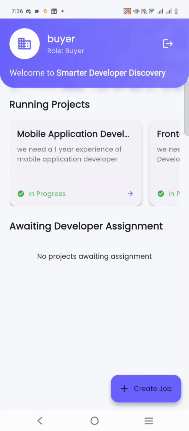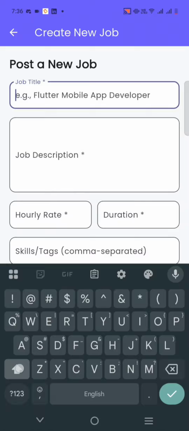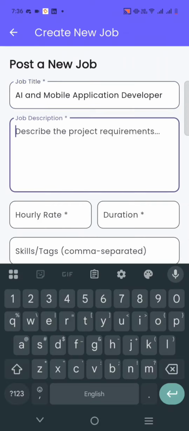So that's the buyer profile. Let's create a new job. Let's set the job title: AI and mobile application helper.